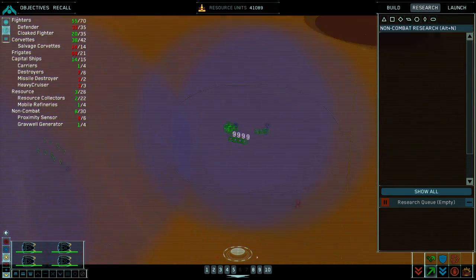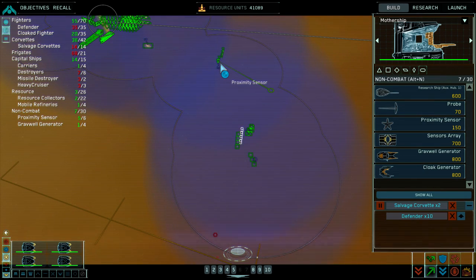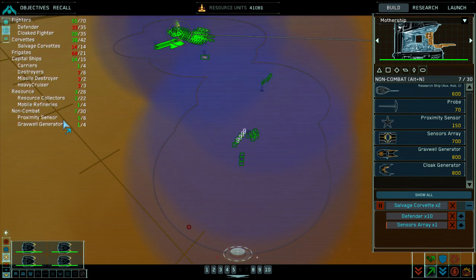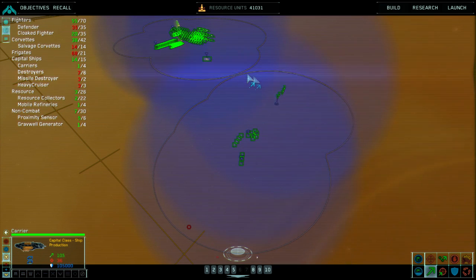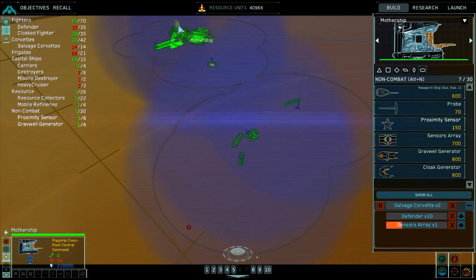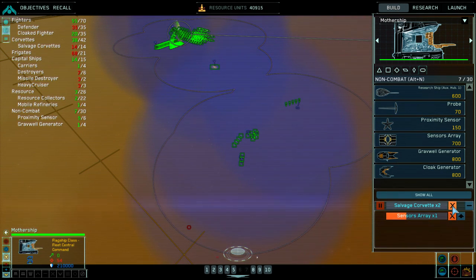I don't know if it really comes in handy right now, but I've kind of forgotten a lot of the little minute details about this mission. Alright, so we did finish that, so now we can make a sensors array. I think it's a non combat unit. This carrier can also... oh no, he was making defenders. Why did he stop making defenders? Oh, because we're actually maxed for defenders. Crazy. I actually didn't realize there was a limit of 35 of that. I wasn't actually looking at that. So we'll just cancel the rest of that.